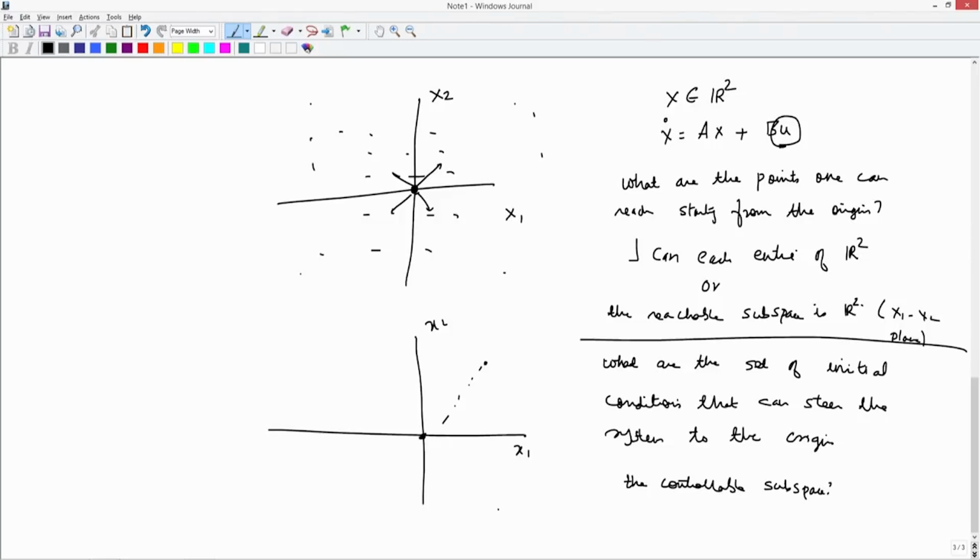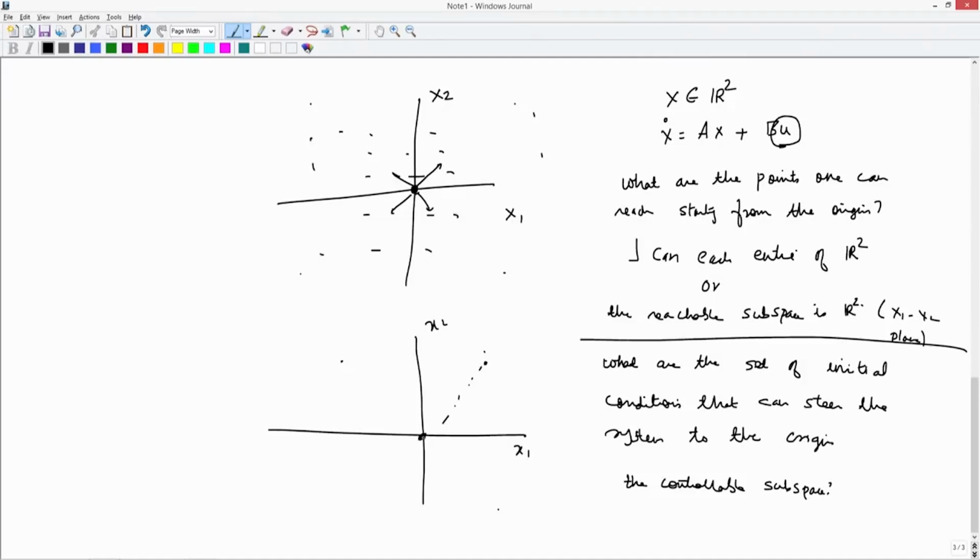Okay, well, what is holistic about this origin? Nothing really. I can even ask what the set of initial conditions is from which I can reach this point or this point. There is nothing really holistic about this, or even this origin here. So, the first thing, reachability will tell me what are the points I can reach starting from a given point, which in this case is the origin.